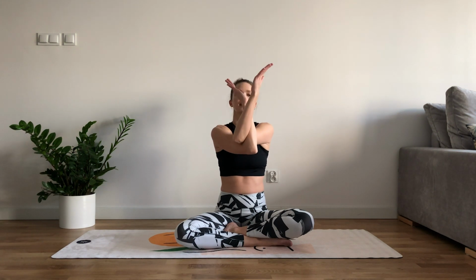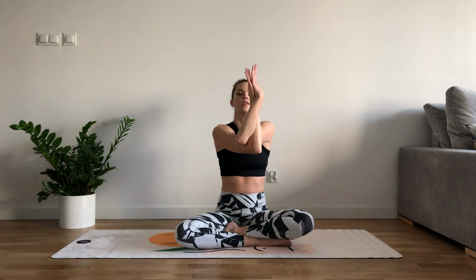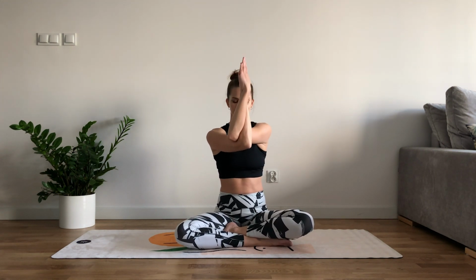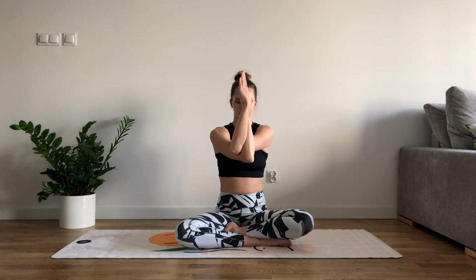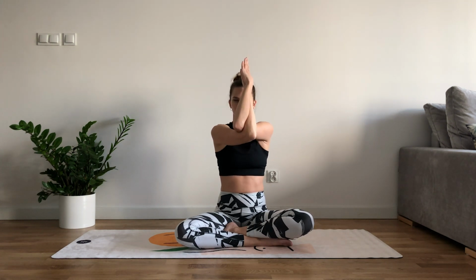Again, extend your arms, and another side. So the left underneath the right. It's either hands on the shoulders, or you can do it again like this. Look for your height, for the sweet point. It feels like you want to move it, you want to stretch it a little bit. And breathe.